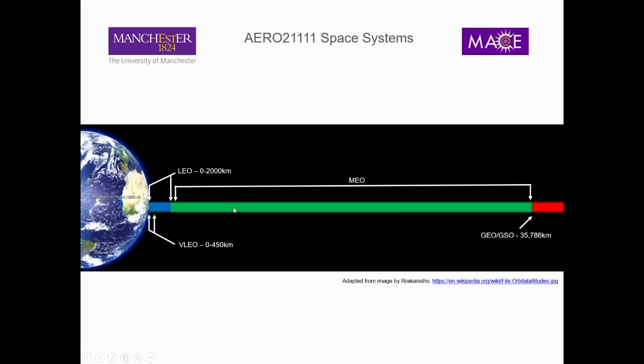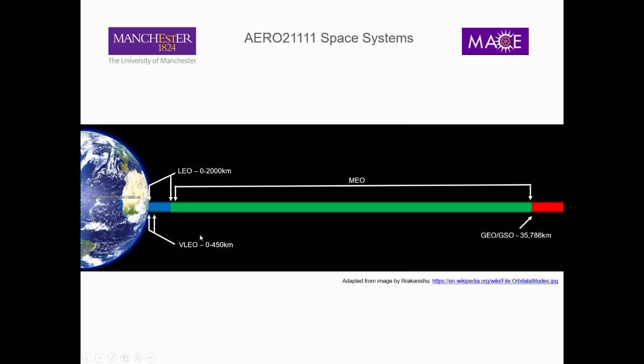Then we've got this huge chunk in the middle, which was that cloud that we saw, which wasn't very densely populated. That's our sort of medium Earth orbit. And we'll talk about that in a little while, but it's only useful for really very specific cases, which is why it's not tremendously populated. And then up here, we've got our geostationary or geosynchronous orbits, which have a very specific altitude, which is why we get them in that thick band around that orbit.